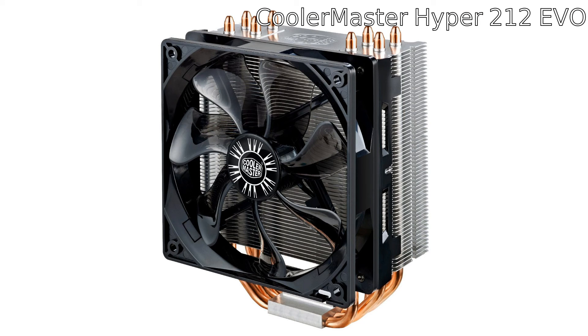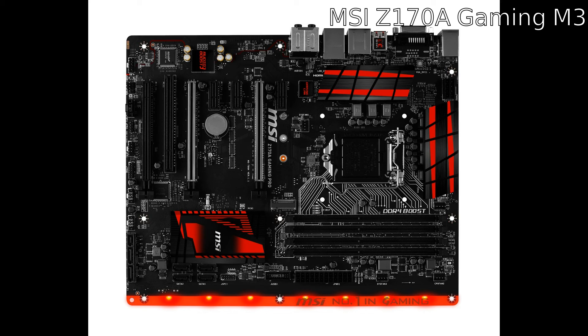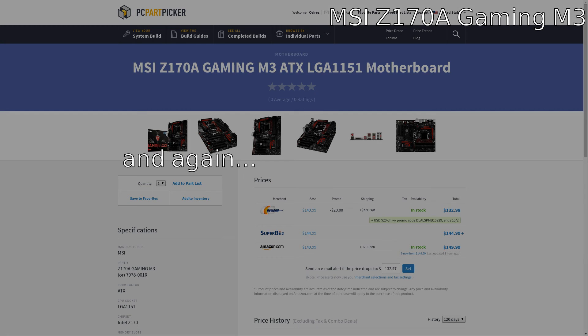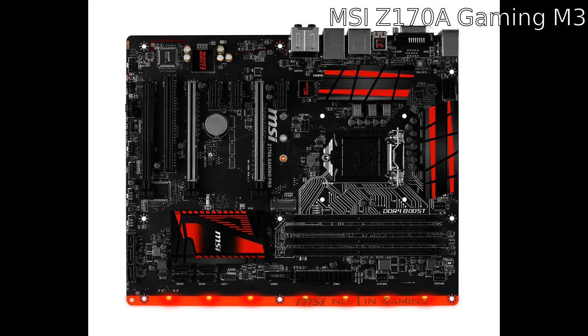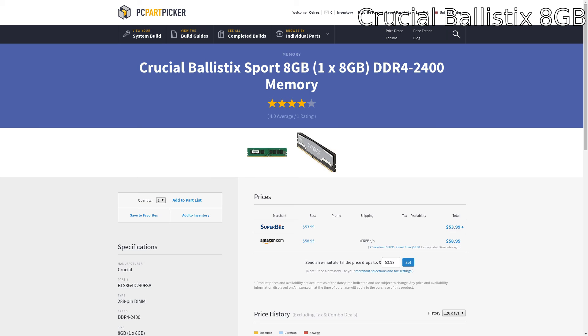We need a motherboard, so we're going to pick up the MSI Z170A. It's an LGA 1151 socket motherboard that fits our CPU and will do its job. You can change your motherboard out especially if you don't like the aesthetics — that's personal taste. This is a great overclocking motherboard. Keep in mind that if you're not overclocking you can downgrade your motherboard, and you won't even need a heat sink — the Intel chip should come with one unless you get the OEM version.